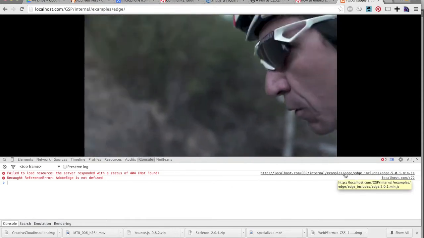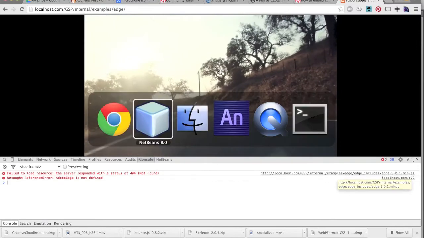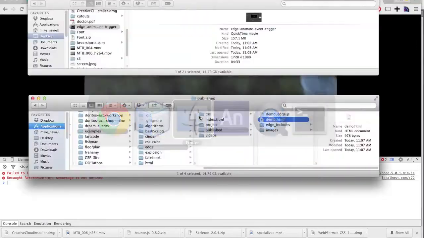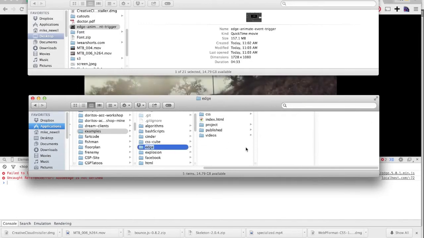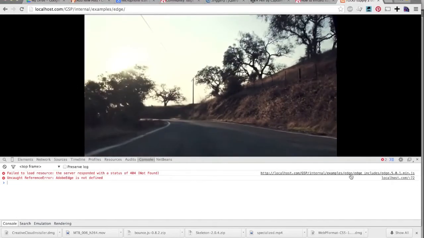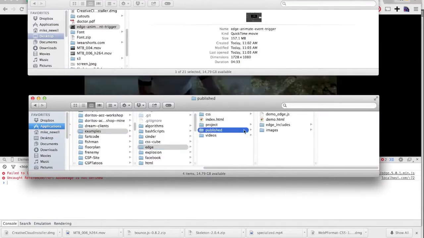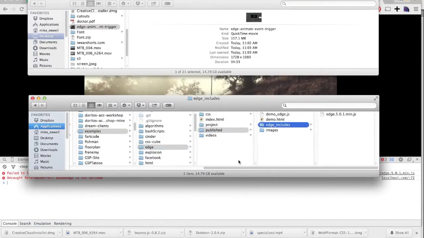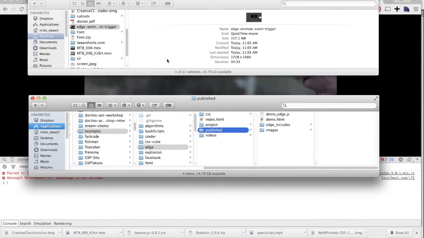You can see in my examples Edge folder, it's looking for something called Edge includes, and then the minified file. And if you look at my folder structure, you can see in my Edge file, it's going to look for something called Edge includes. It's not there. It's actually under published, and then Edge includes. So I need to tell the Adobe runtime how to find this file.